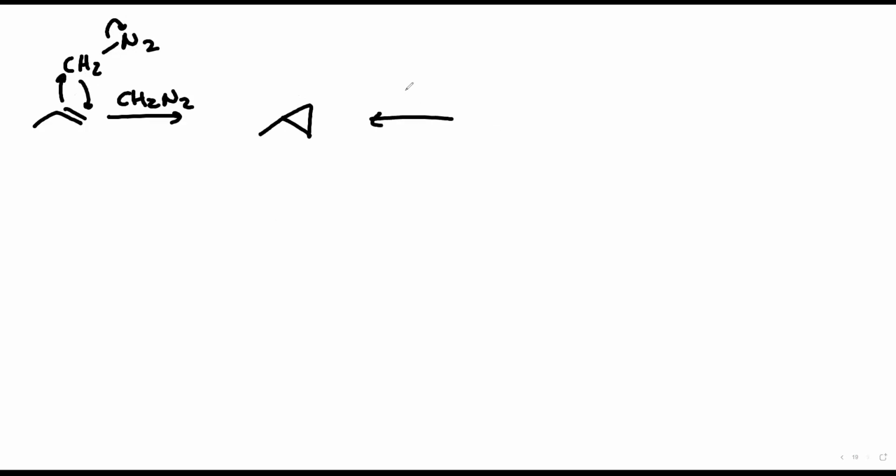Another thing that does this is CH2I2 and zinc-copper. This is what we call a carbenoid. What happens here is CH2 forms this sort of zinc-iodide bond, where zinc to CH2 forms this minus here, and zinc to iodide forms this sort of positive here. And a carbene in and of itself is just that: a carbon that is anionically and cationically charged. This will make more sense when we think about the more common method of making carbenes, which is the chloroform method.